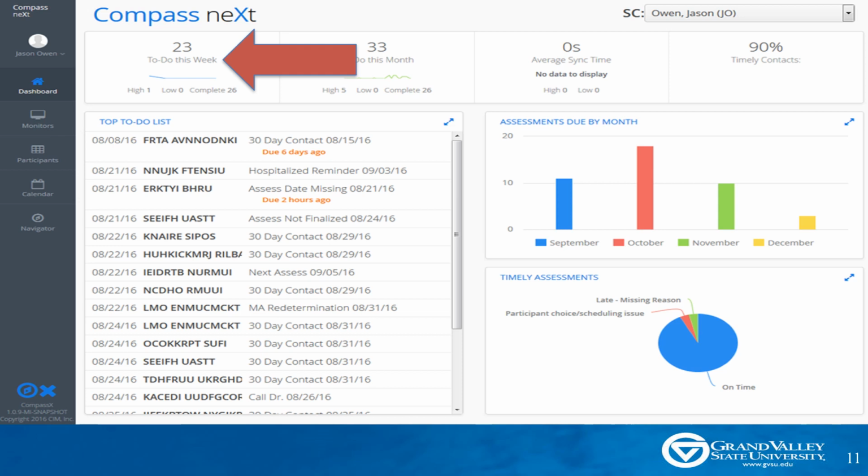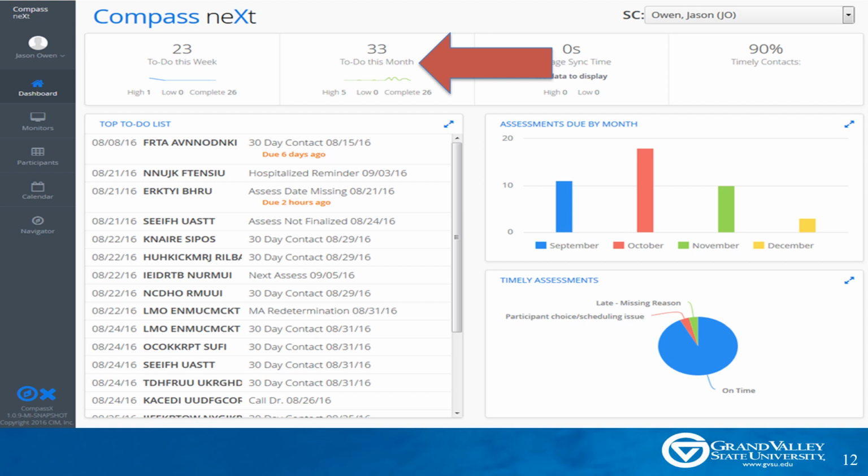As shown by the red arrow on the top of the dashboard on the left, you can view the to-do this week to help plan for the week and for days within your week. The to-do this week function also helps to organize your work week by providing reminder dates through the end of the current week, Sunday, and also includes to-do items that are overdue. To improve productivity by indicating a day during the week when there's a lot of activity that may need to be adjusted. To keep you motivated by seeing the number of to-dos decrease during the week as items are completed.